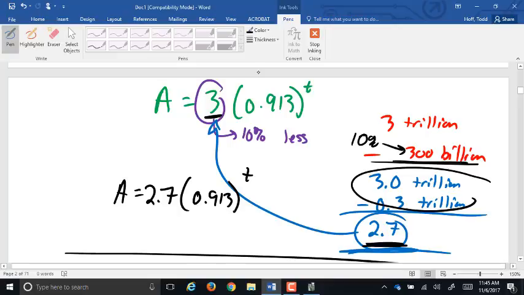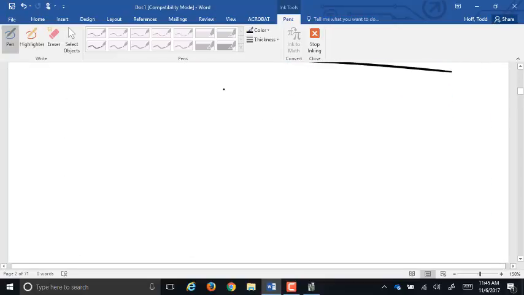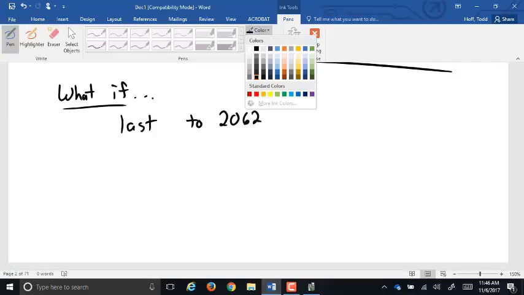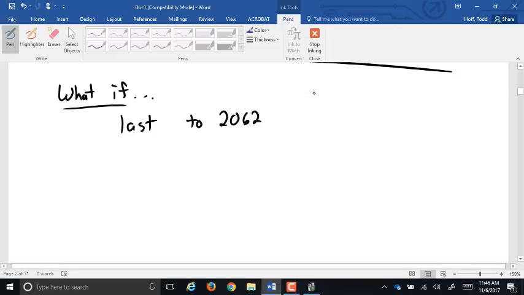The next question here is, what if we want this to last to 2062? That'd be 45 years. That'd put me at 89. Social Security can go away. I won't live past 89. That's not the reason we picked 2062, but I'm good with that.